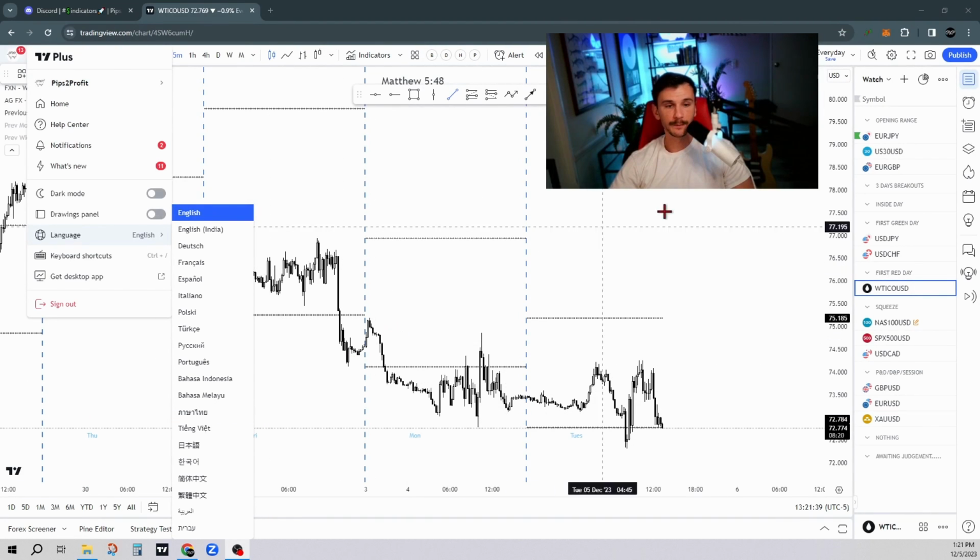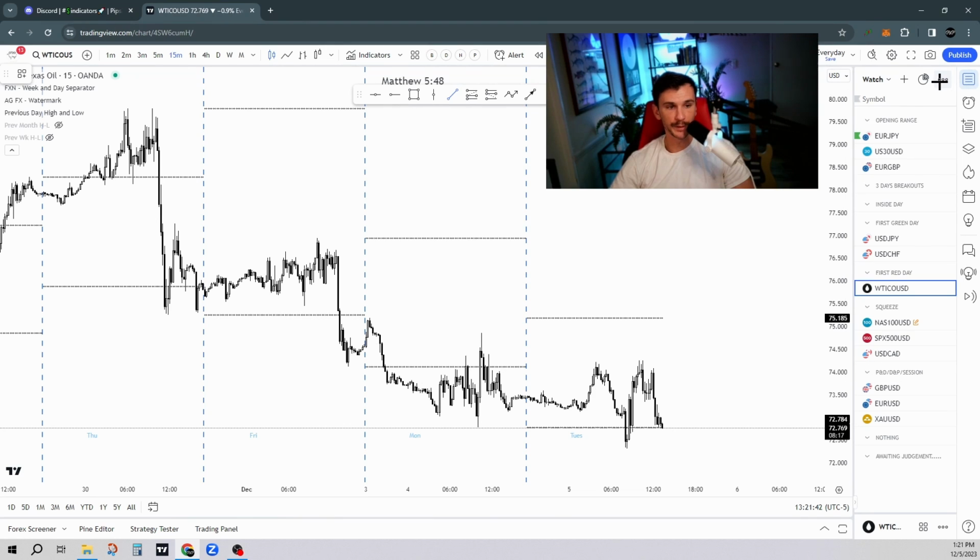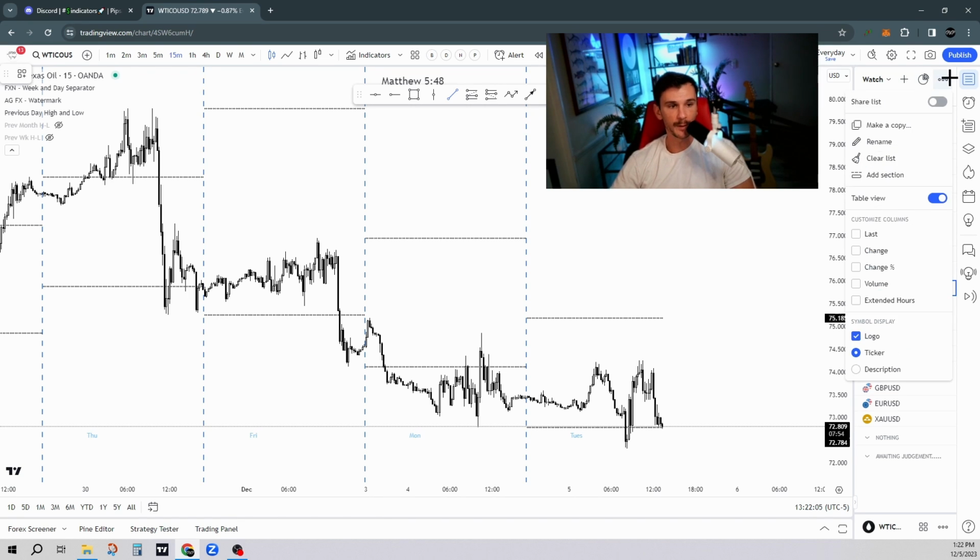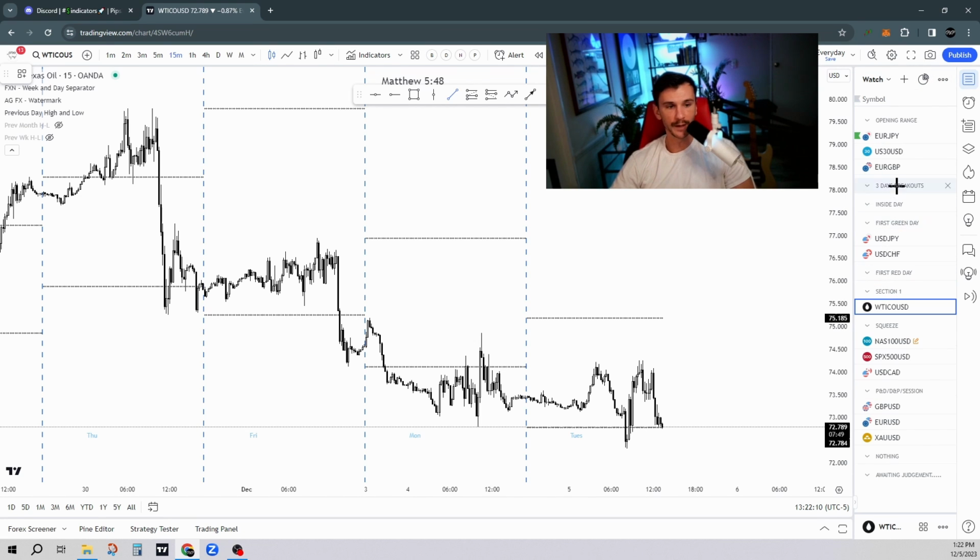A really useful function on TradingView is the creation of your watch list. Sometimes people like to just chuck all their pairs in there, and that's totally fine. But if you want to be a bit more structured and organized like I am, you can set up categories. Like I have all my different types of trading setups. Whenever I do my analysis the day before, if you've seen my live streams every Tuesday and Thursday at 5 p.m., I like to categorize what I'm looking for on the next day to make it very easy to reference. So you come up here, click these 3 dots, click Add Section, name it whatever you'd like, drag them around, and then categorize whatever pairs you want for the next day.